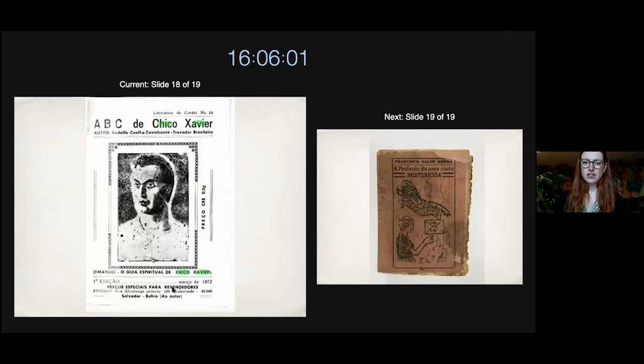For example, we have Chico Xavier, who was a 20th century spiritual medium. He himself was illiterate, came from a very poor background, but under the guide of his spiritual guide, Emmanuel, who's pictured here, he wrote dozens of books in multiple languages. And he's a very important figure for Northeast Brazilians. There are also several of these chapbook poems which begin by saying this was psychographed. So the poet that wrote it was in possession of a spirit and wrote it.